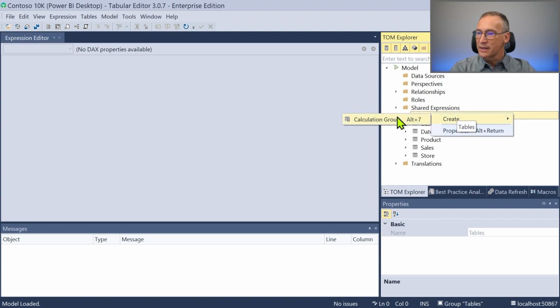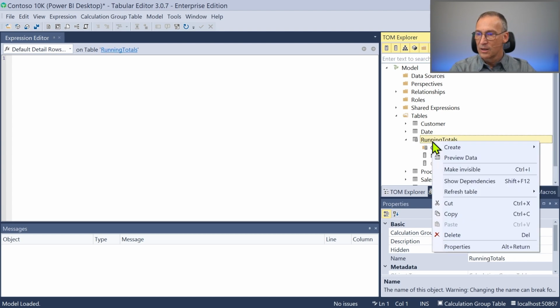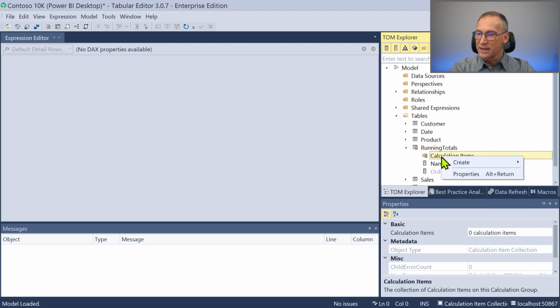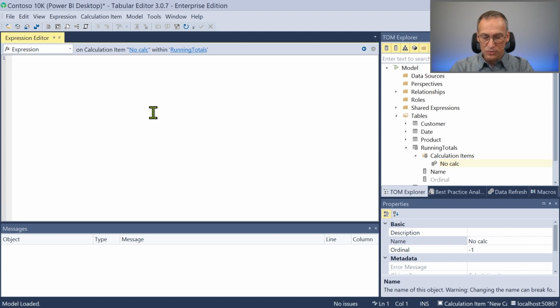Okay, we can create a calculation group that we call, let's call it running totals. We create two calculation items. One is no calc that only returns the selected measure.